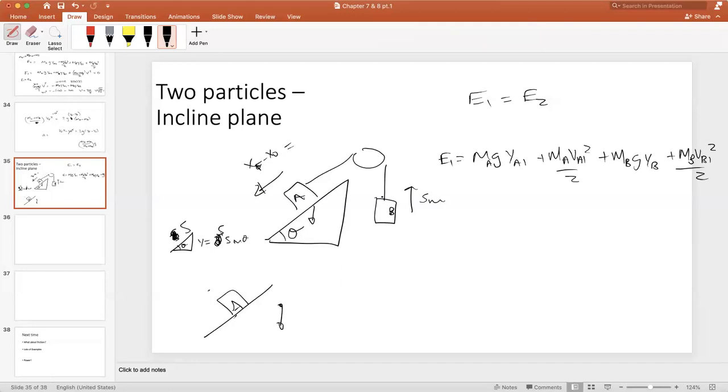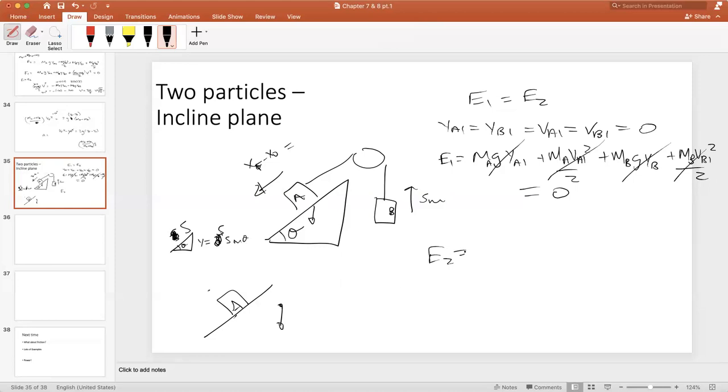And again, let's imagine that they're not moving. They're initially at rest. We can again say that y_A1 and y_B1 are 0. So we can say all of these are 0, so this is 0. In that case, y_A1 is equal to y_B1 is equal to v_A1 is equal to v_B1, and they're all equal to 0. It's at rest. And we chose y_A1 and y_B1 to be 0.